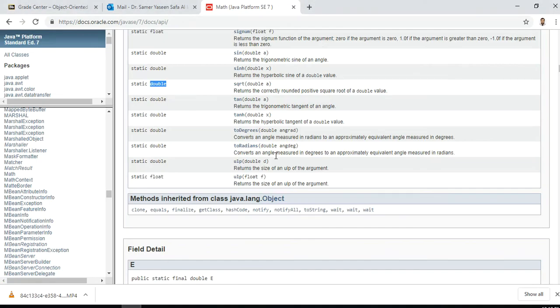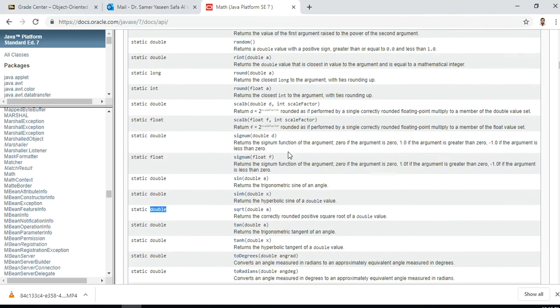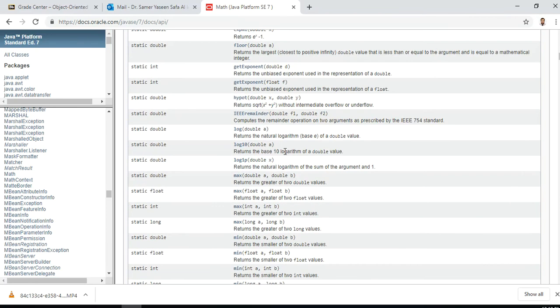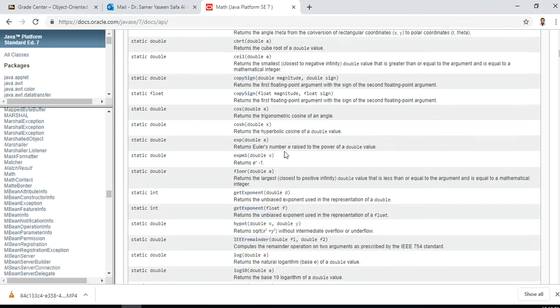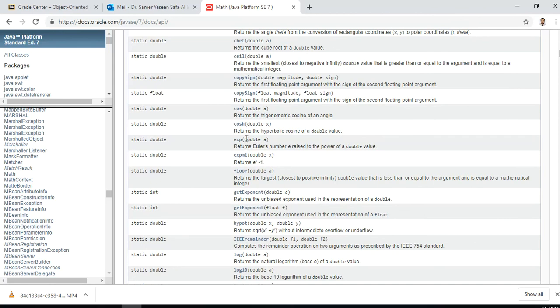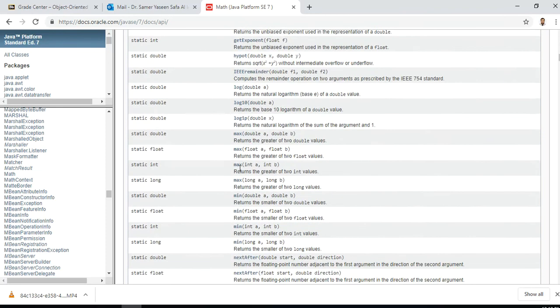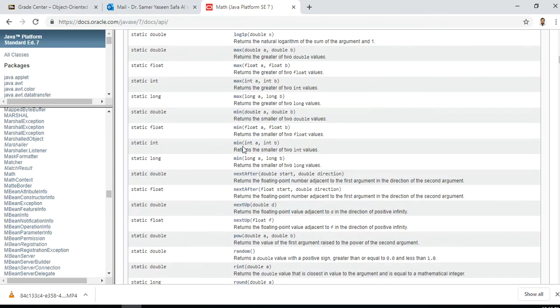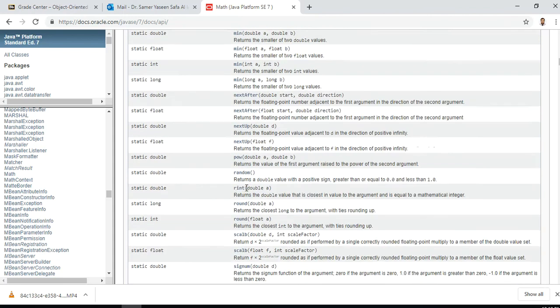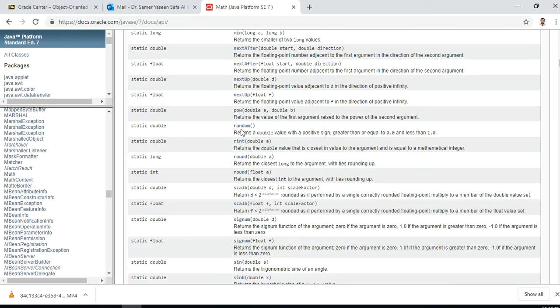The last example I want to show you, there is one called pow, maybe useful to you in something. Method summary. This is random.